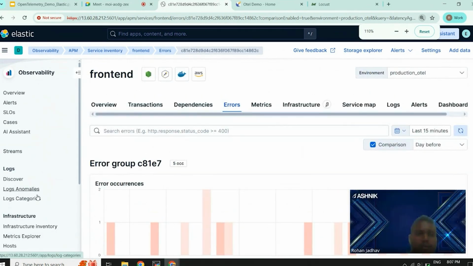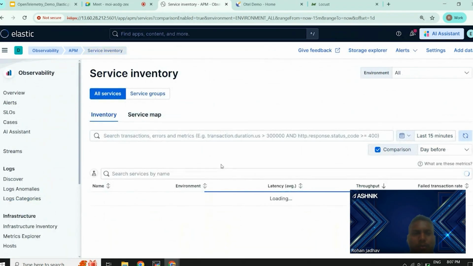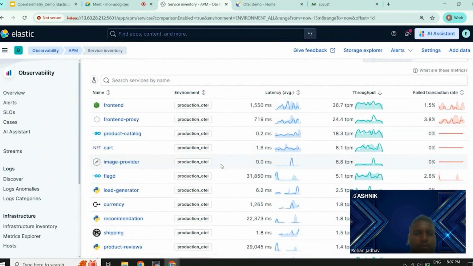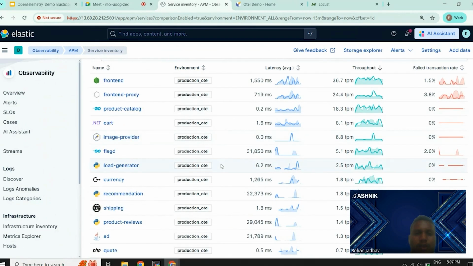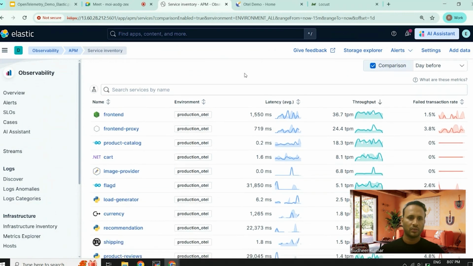So this is how we can instrument our application using our Otel agents. This is all about Otel: all the services, traces, and metrics.